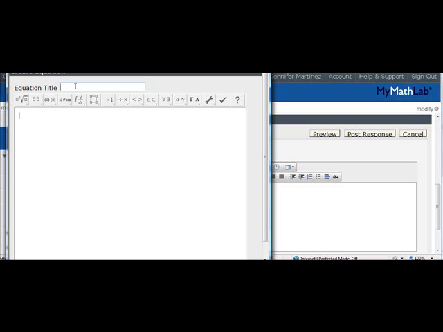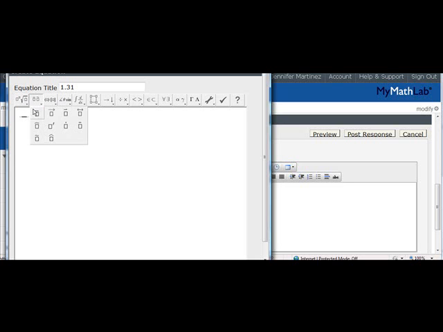In the equation title, you can put in anything you want. You will be doing each new equation with a new title. So I'm just going to put 1.31 for my first one. And in the main body here, I'm going to type in a negative. And then for the exponent, on the left button, you notice that there's an exponent template right there. I'm going to click there. And that template should appear. It's not.